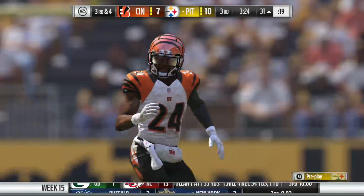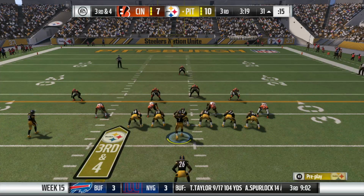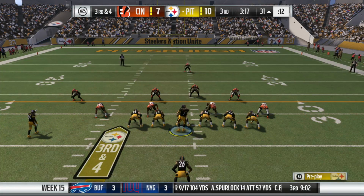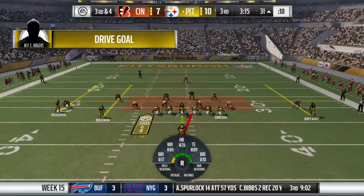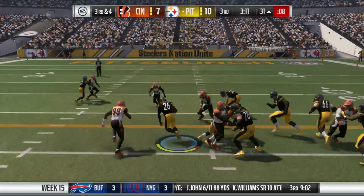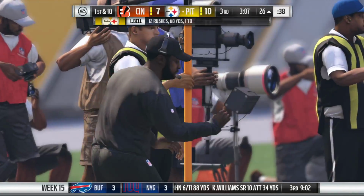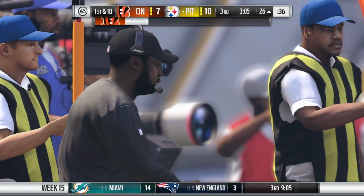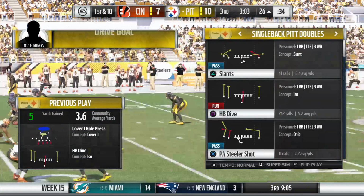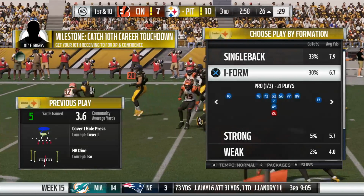Nice job there defensively to clamp down because really they've been on their heels this drive. Agreed, and they really needed that one for confidence, just to feel a little bit better. But I don't know if I would be daunted by them stopping me on one run. This drive has gone pretty well. I could come right back at them. On 3rd down, here's Bell. And he's able to pick up the first down here before he goes down at the 26. On 3rd down, that's a good job understanding where the first down marker was and getting there.